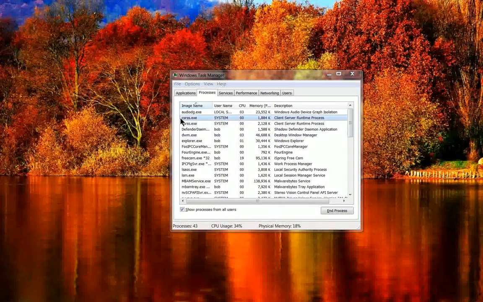Now here I have two, which is okay. One is for services, the other is for interactive logons.